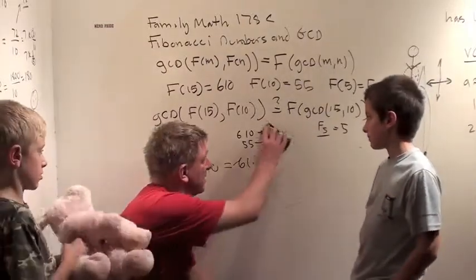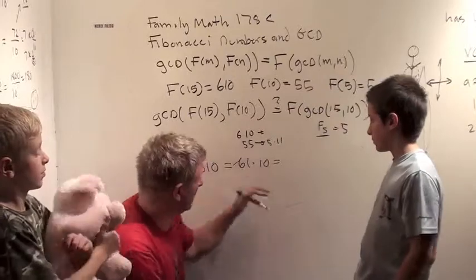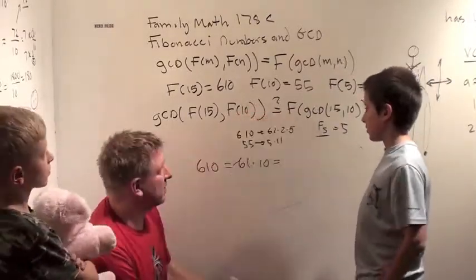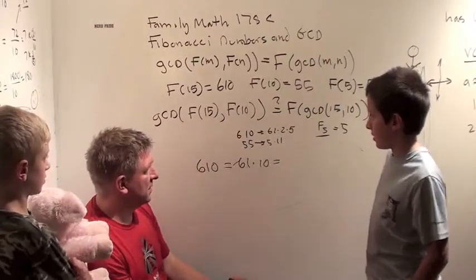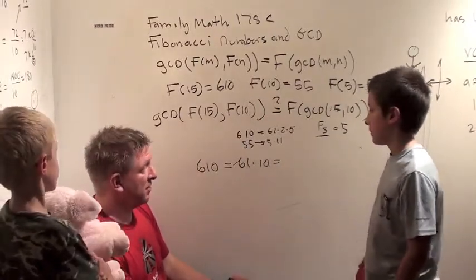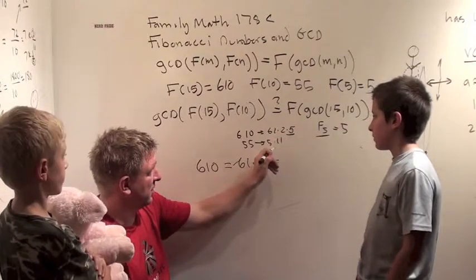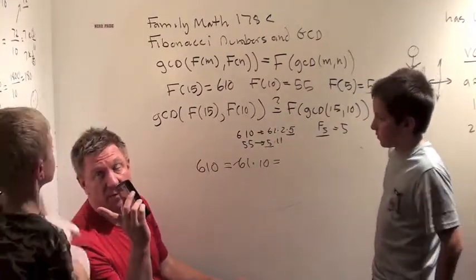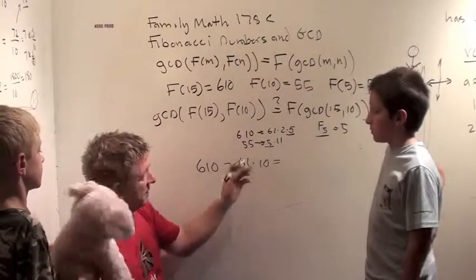So, 610 is actually fairly easy to factor when you factor it into 61 times 10. It's 61 times 2 times 5. So, 5 is the GCD here. Okay. The greatest common divisor, the biggest prime factors that go into both, which we'll talk about after the Euclidean algorithm, is 5.